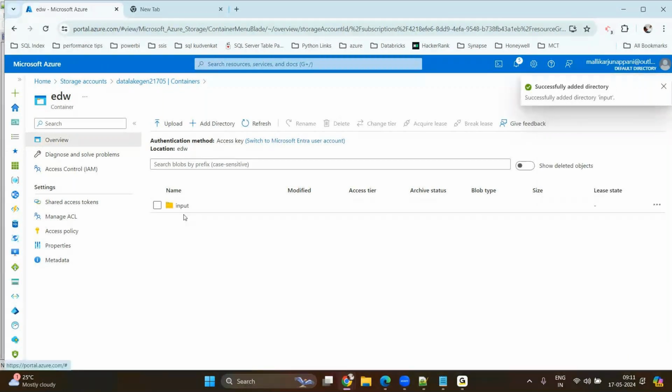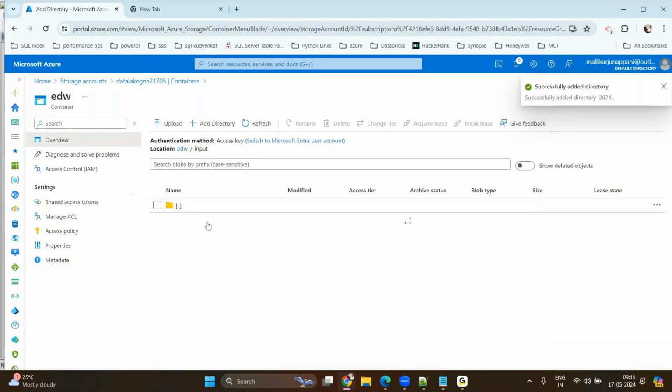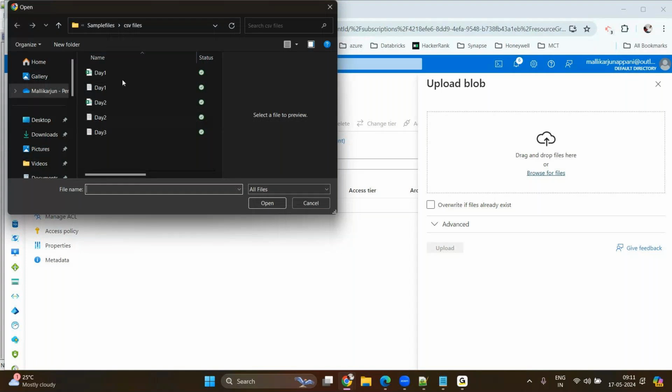Now inside input, you can create another directory, let's say 2024. Inside the 2024 folder, you can create another folder also. That is possible. And I'll just upload a file here.